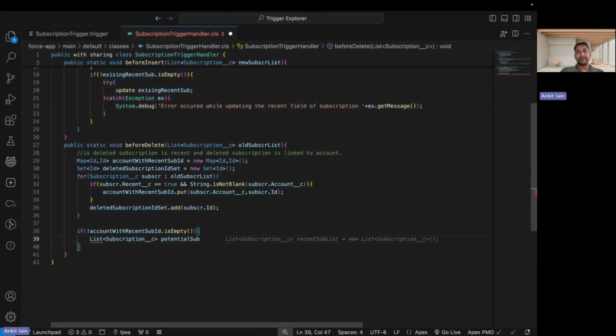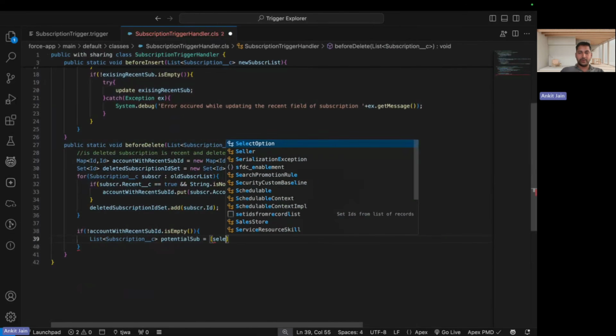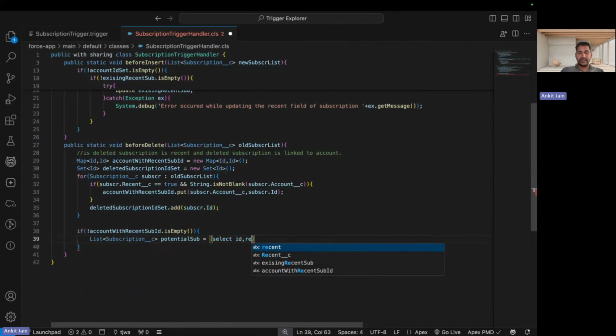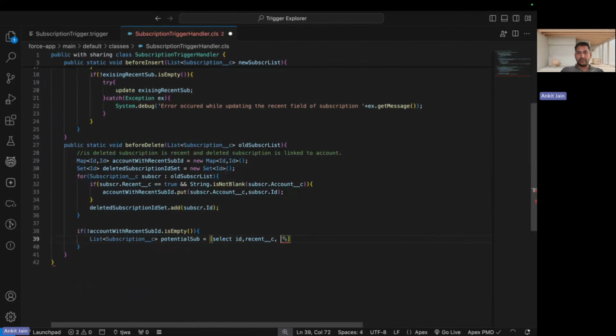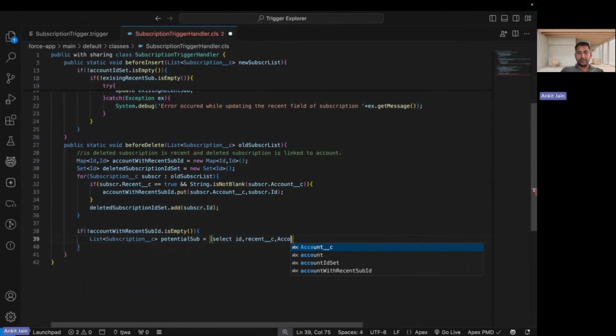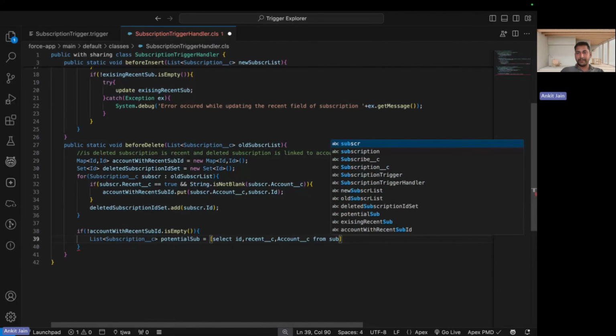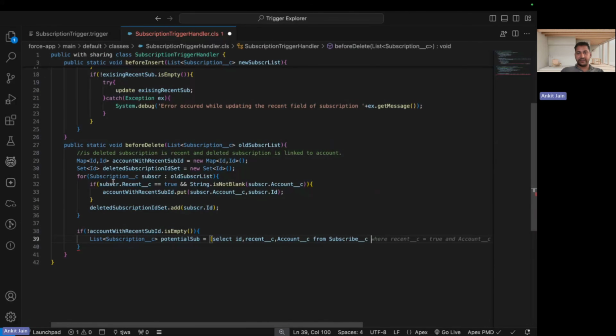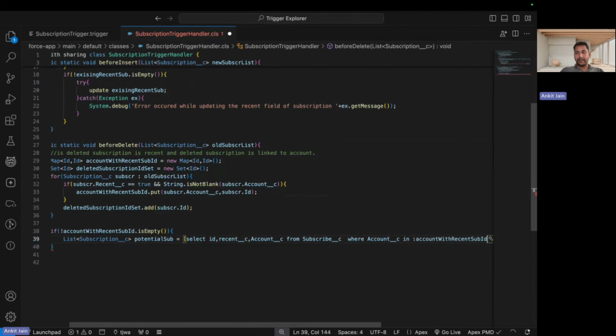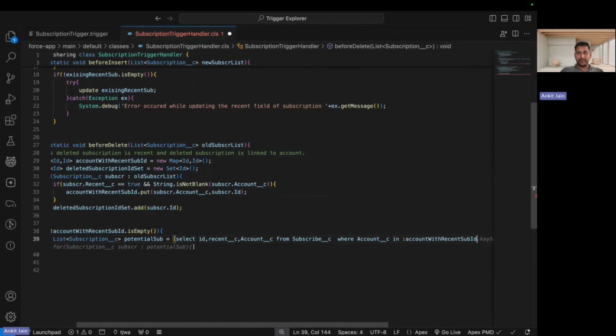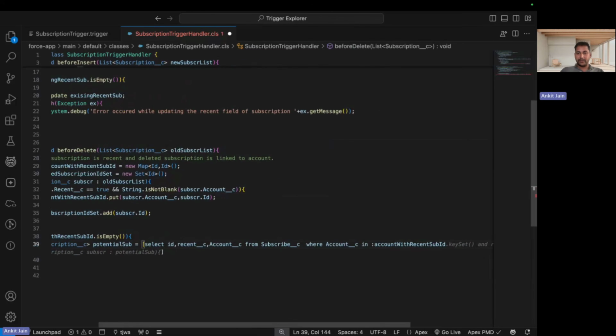So here I am giving the name as the potential subscribers is equal to select, let's say ID comma recent underscore underscore C comma account underscore underscore C from the subscription. Now which records am I interested in? Only those accounts which are the part of this key set. So here I am putting where the account is available in this particular key or this particular map.